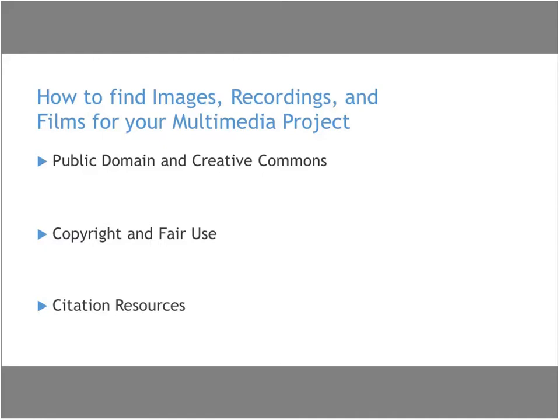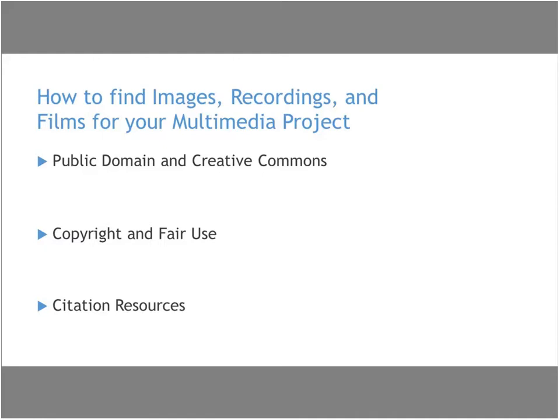Public domain, you may have heard of, is basically when the copyright on something has expired. So I presented to another section of this class this morning, and someone gave the example of Shakespeare. So there's no copyright on Shakespeare's plays because Shakespeare himself and his successors don't have any sort of rights to those works, so they're free to reprint and reuse. Other things are still copyrighted, and so they're not in the public domain. I'll show you a place to find things in the public domain. This could include like sound clips or film.